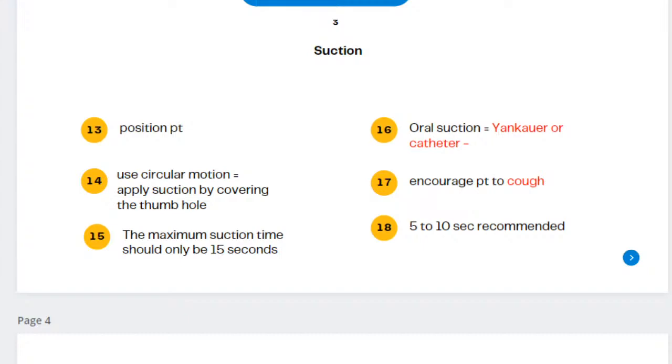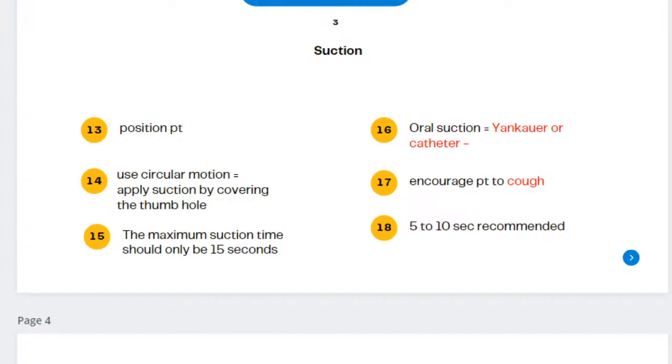If that patient is able to cough, before you even start suctioning, it's good to encourage the patient to cough, because sometimes you might not need to suction a patient who is able to cough, because when you cough, you're pushing the secretion out. It's mostly the same thing the suction is doing. You suction when the patient is unable to cough.